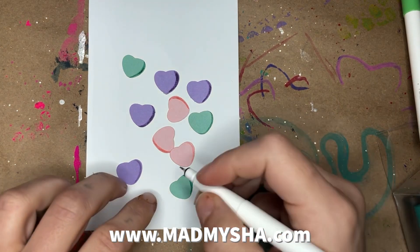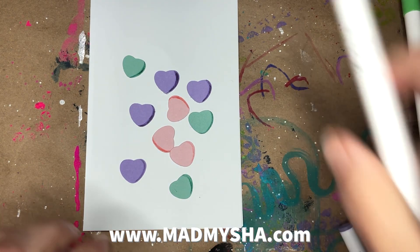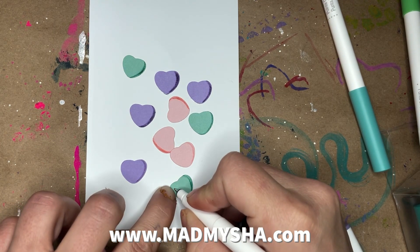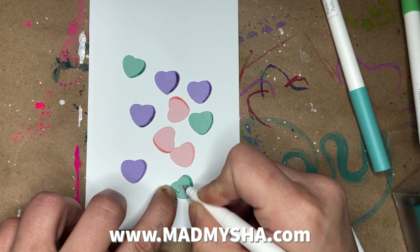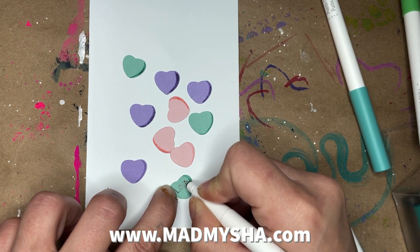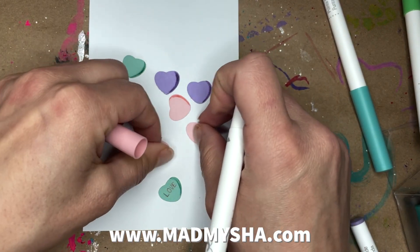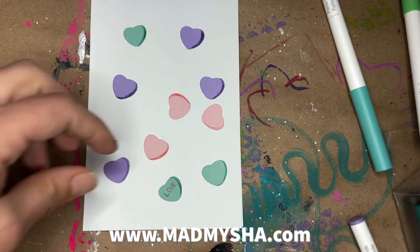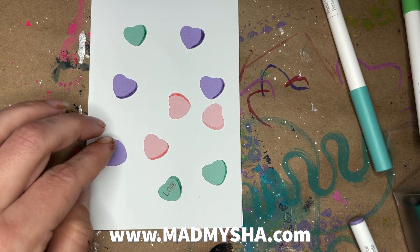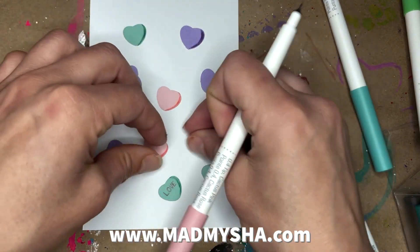This is where it gets a little tricky, making sure I get the text right. Just a friendly reminder: if you are making three-dimensional anything — anything 3D with an edge — if you're doing it all on the same side, just be consistent, and then it'll kind of sell the idea a little bit more. That being said, if I wanted to flip one of these so it was the opposite side, I could make sure all of these are on the bottom left, or whatever the view is going to be.